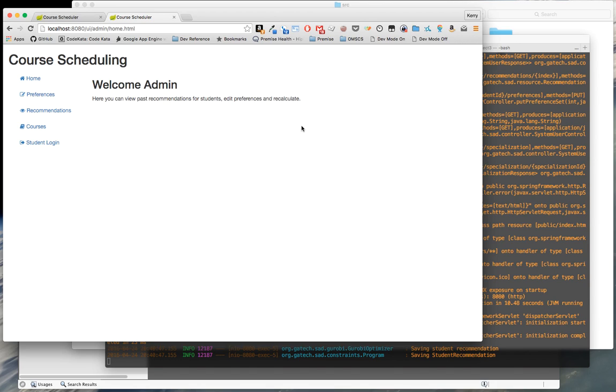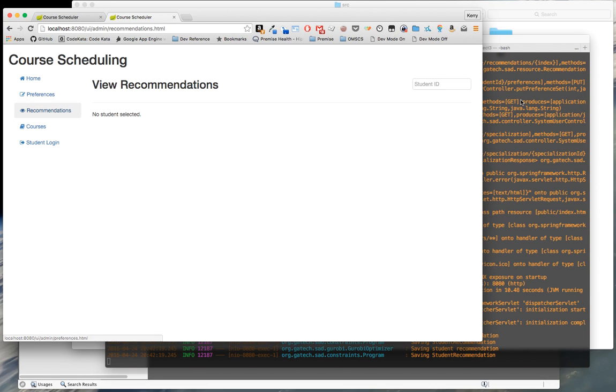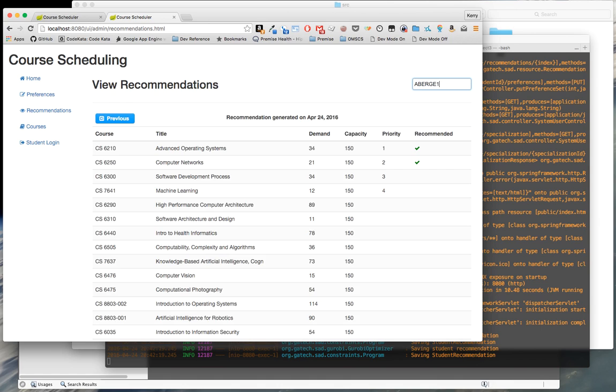Here's the admin section. We also have a dashboard here with nothing too substantial implemented yet. The preference editor and the recommendation browser are both custom widgets we use. So you can stick them in any page, and as long as you give them a student, then they'll work for you. So we are going to select a student, and you can see they get the same preference editor. This guy can come in here and update it. Over here in recommendations, you see a similar thing. You get the same recommendation browser that we got when we were on the other side. This is really neat because we can change this up and not have to worry about changing in a bunch of places, just in one place.